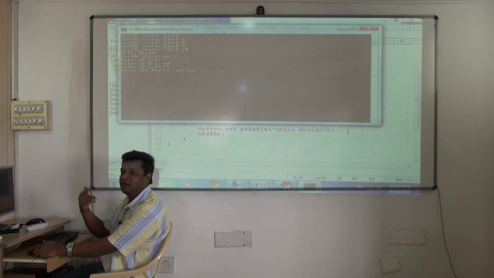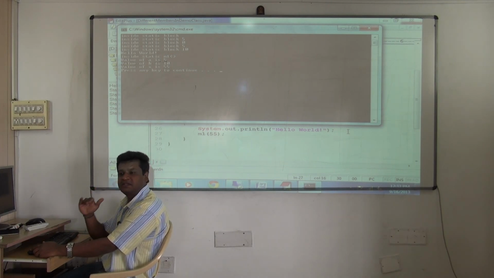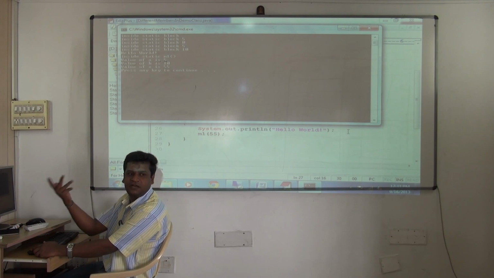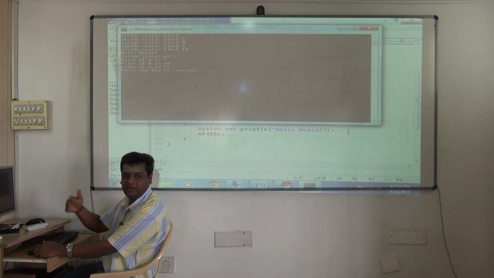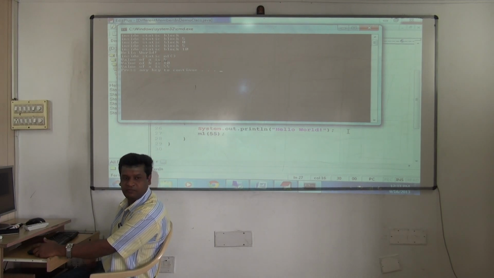So main method will call other methods. Those other methods might be present in the same class or in other classes. If the members are there in another class, you know how to access them now. What will you do? Box b is equal to new Box. Then you will start working with objects. You will create objects of that, you will have a reference variable, and with the reference variable, you will start working with the object. That's how the flow will continue now. Are you clear with coding now?